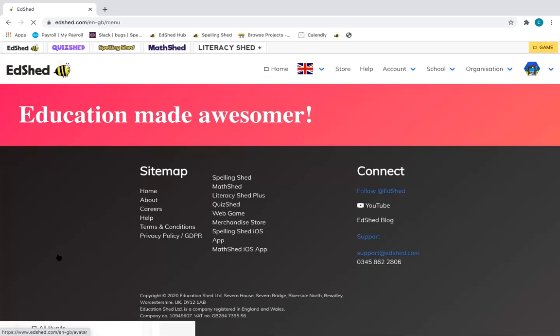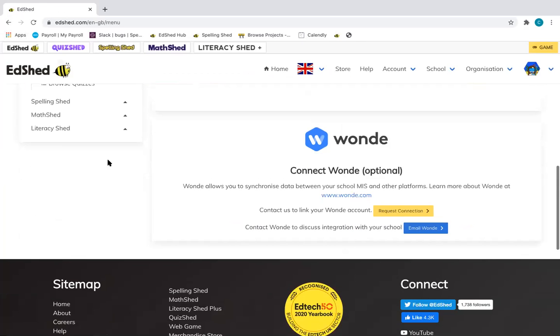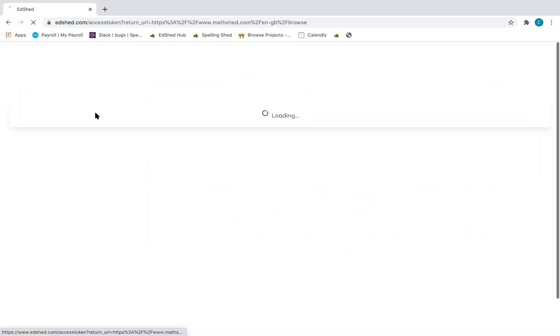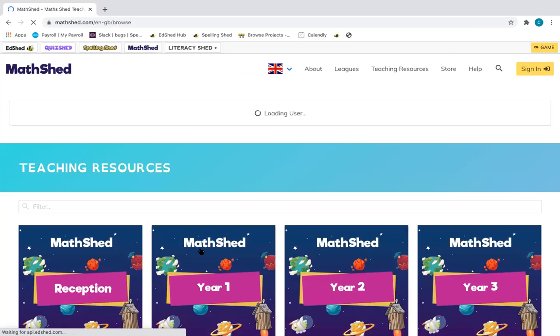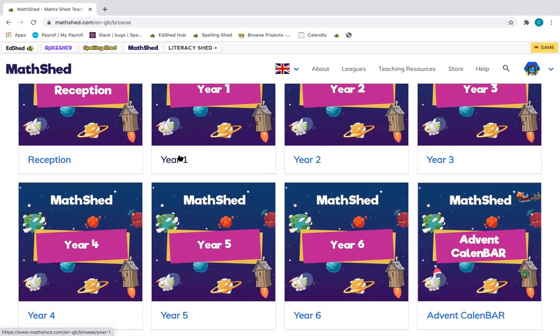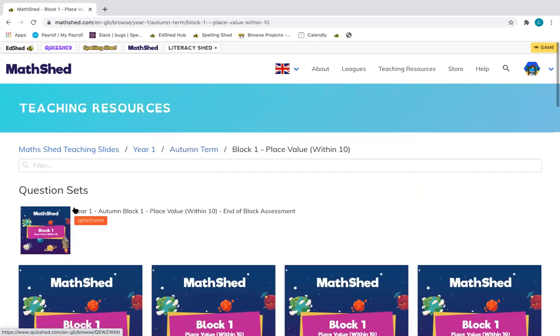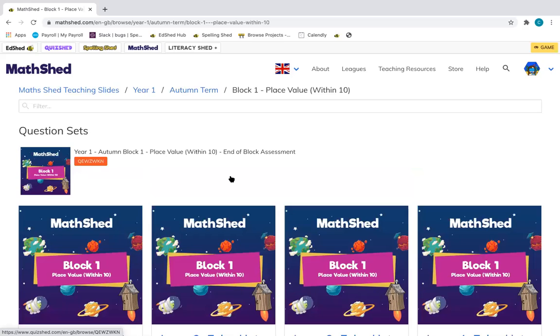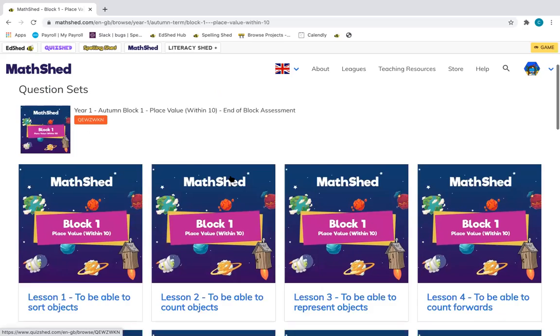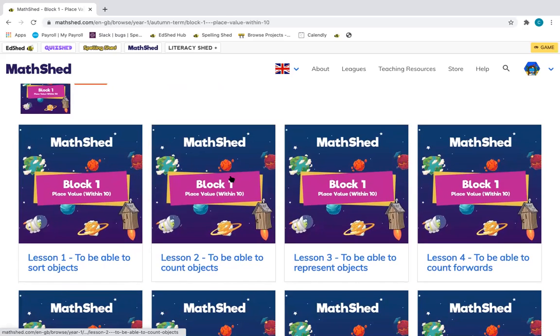And then the next one will be MathShed resources here, which you can look at through here. Harry, you can only access those if you've paid for them, can't you? I'm assuming if you only paid for Spelling Shed, you can't access the others?